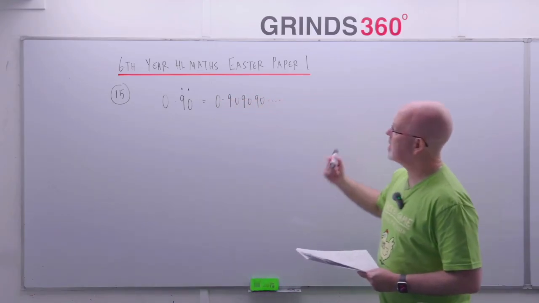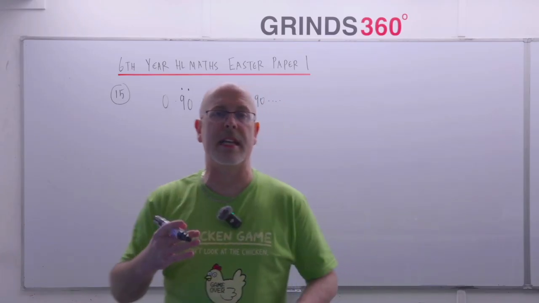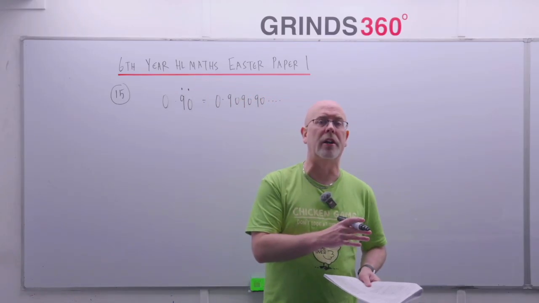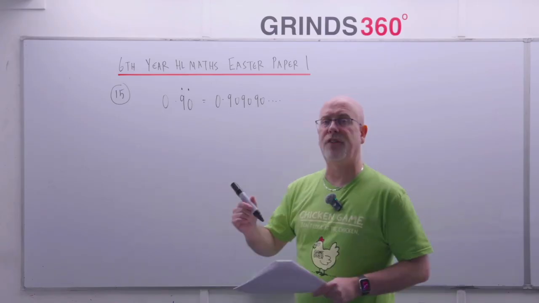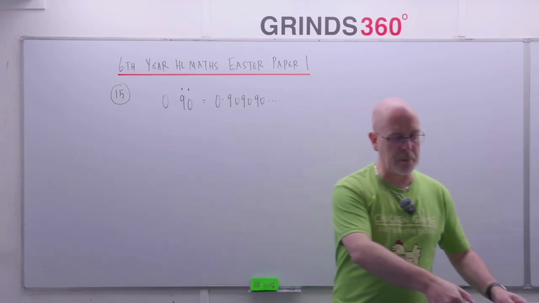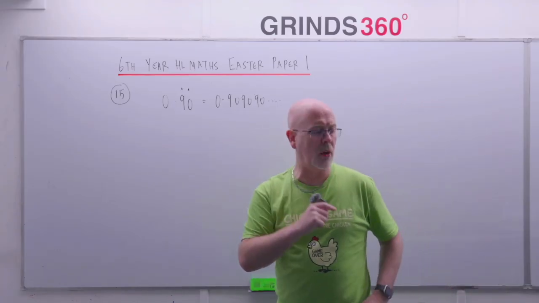So I'm asked to show that this can be written as 10 over 11. Now, using this sum to infinity formula is something that the examiner asked a question like this in 2012, the first year of Project Maths, and hasn't asked it since. Can you use the sum to infinity formula to write this here as a recurring decimal? Now, what's worth pointing out, just to take a quick detour here for a second, okay?